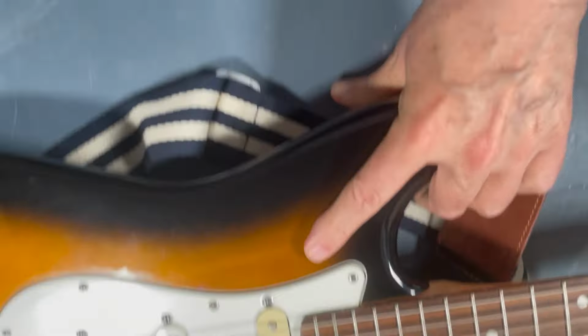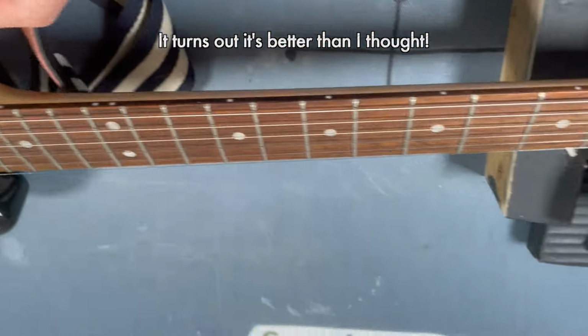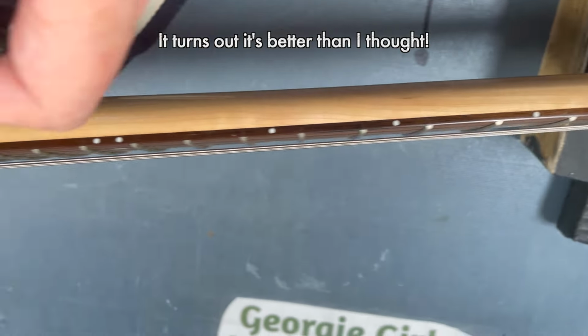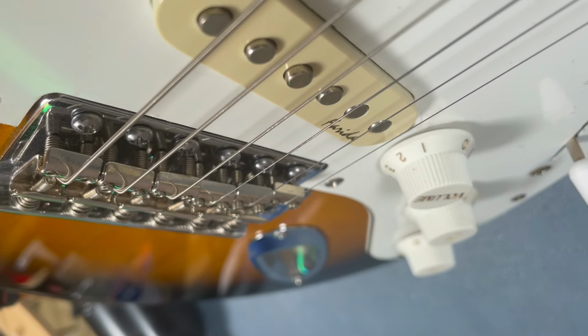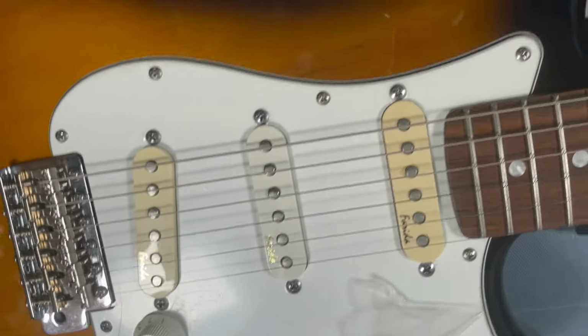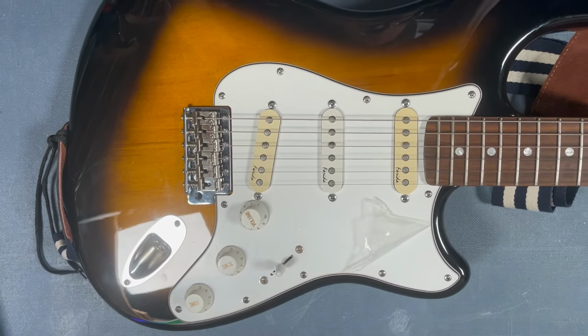I don't think there's anything special about it, but it is a very badly set up guitar because it's too high at the top and it's too high at the bottom. And the intonators are set far too high and the pickups are set, well, like a dog's hind leg. They're not very good either. I haven't even tested this yet to see if it's working. I suspect it will be working.